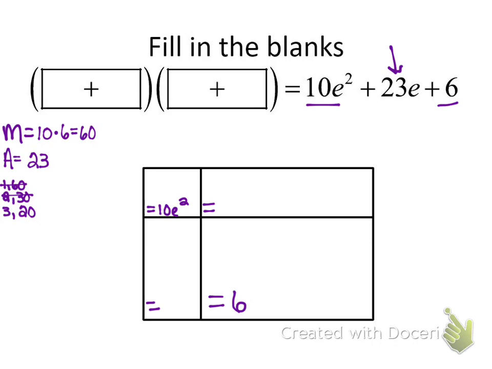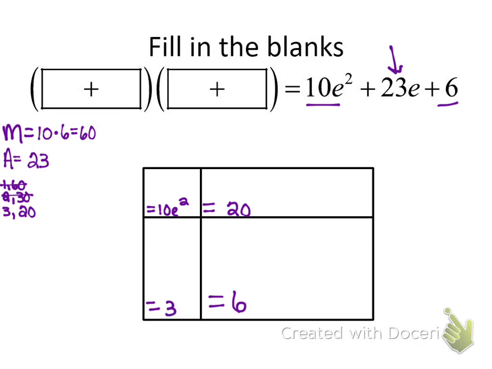I would rather do it your way too. Can you tell me why? Because it's the smallest number. Smallest number goes first. So you'd rather put the 3 on the bottom? Yeah, and then 20 on the other. That works. Now, if you happen to flip how you put those areas in there, it would be fine. Your answer would be the same. It would just be that your height and length would be flipped.